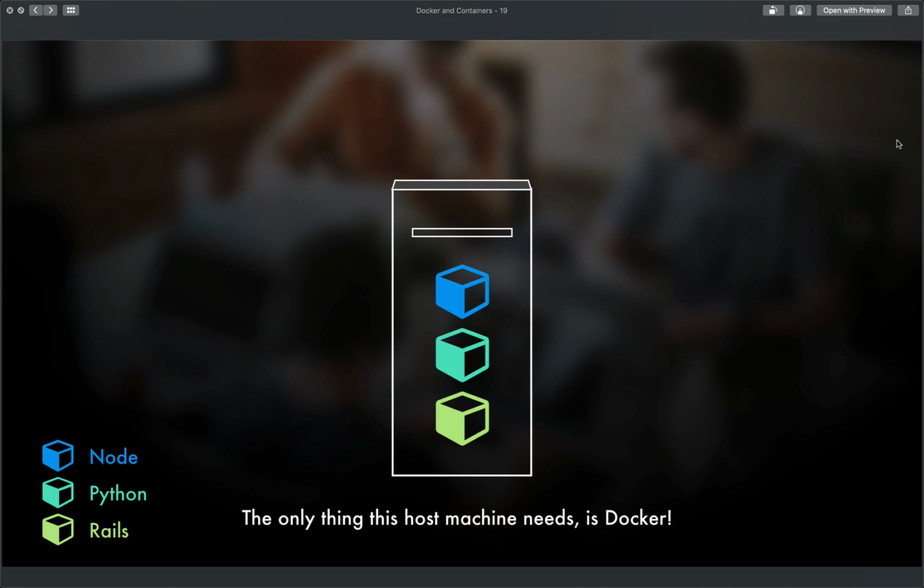That's right, we don't have to worry about installing different versions of dependencies, we don't have to worry about our host's operating system, all we have to do is make sure that our host has Docker. That's it. And now suddenly, if you wanted to host these containers on a Windows machine, or maybe just move them to a Linux machine, well, no problem. Just make sure that the machine you're moving them to has Docker and you're good to go. Oh, and if you want to update your host, go for it. The containers are contained anyway, so they won't be affected. Now, hopefully this points out why Docker is just so darn useful, because now we can make the most of our host machine's resources without having to worry about the host machine. All we have to ask is, does it have Docker? If it does, we can put it on there.